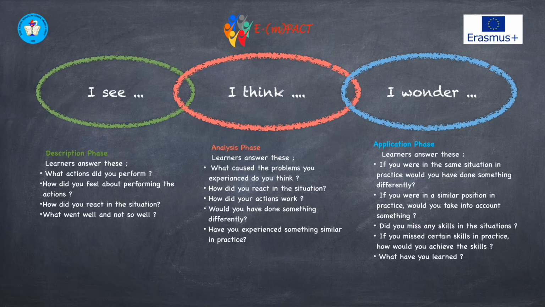I wonder is the application phase. Learners answer these questions: If you were in the same situation in practice, would you have done something differently? If you were in a similar position in practice, would you take into account something? Did you miss any skills in the situation? If you missed certain skills in practice, how would you achieve the skills, and what have you learned?